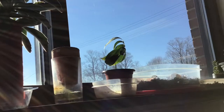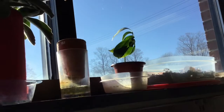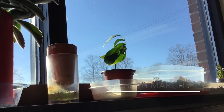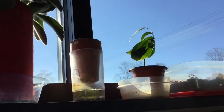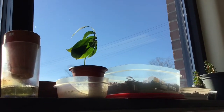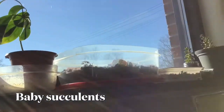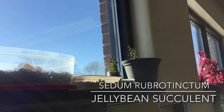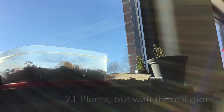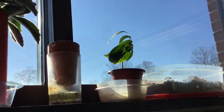So we have the rest of the succulent window right here. There's Beth. We did a video about Beth. She is not doing great, but still alive, so Beth is still kicking. These are our baby propagations. There's more jelly bean propagations, and there are the jelly beans that we just have repotted. They're looking a little better, a little happier in their bigger homes. There's Beth being a trooper.